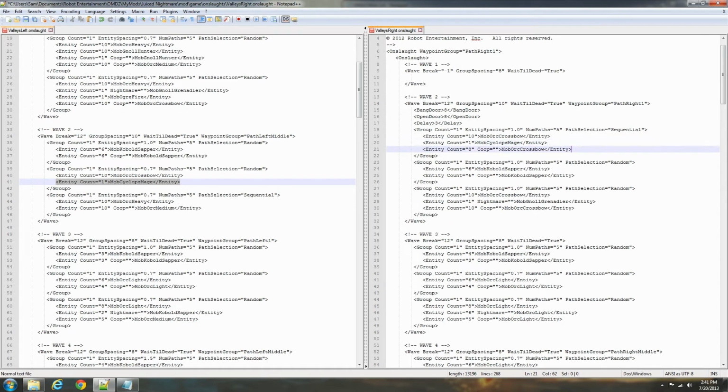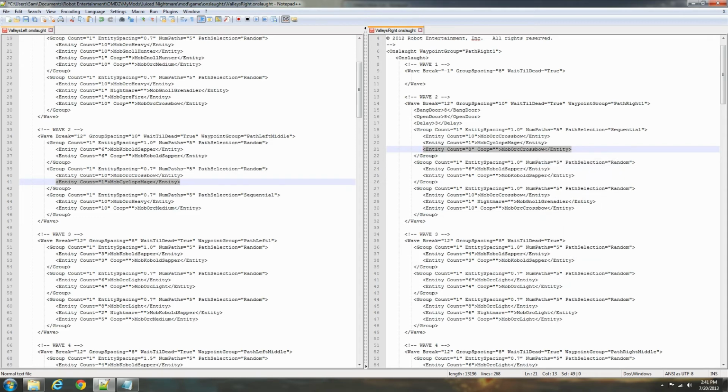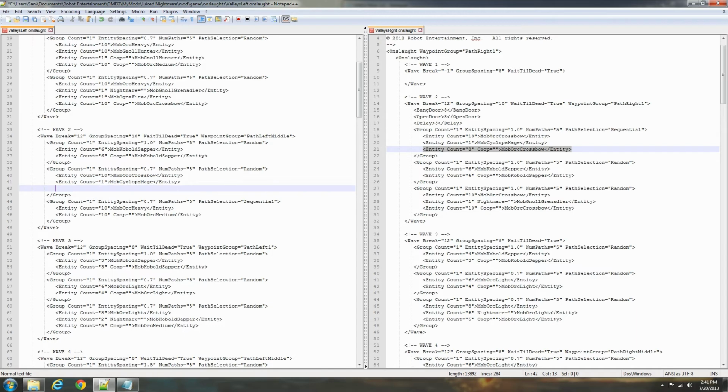Now, what's worse than 2 Cyclops Mages? Well, I would say 4 Cyclops Mages. So why don't we go ahead and enter some in for 2 additional ones for co-op. So we'll just put it directly underneath that line. We're going to just put one Cyclops Mage.